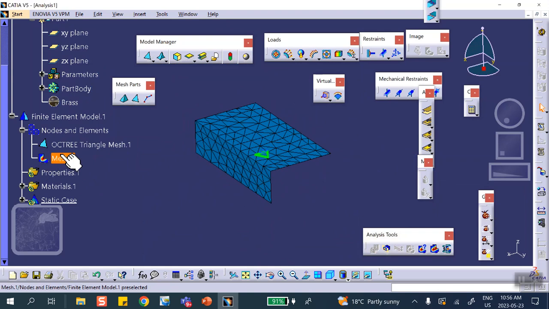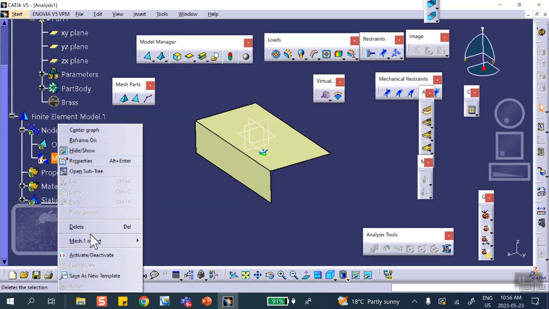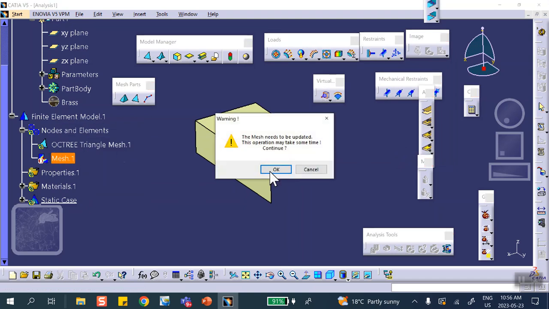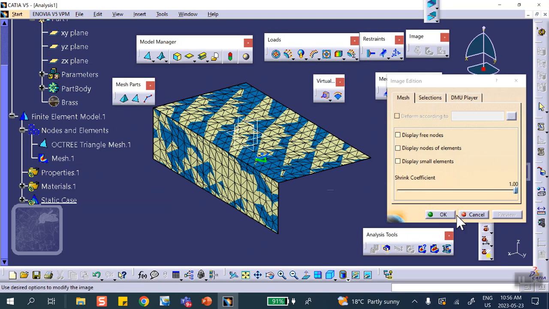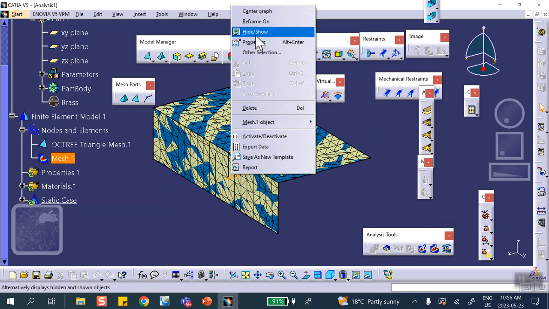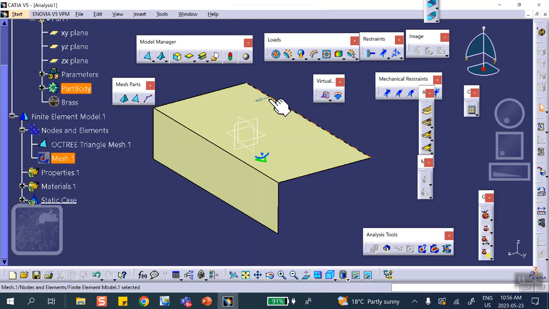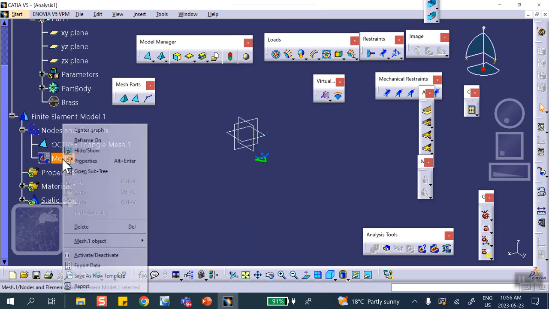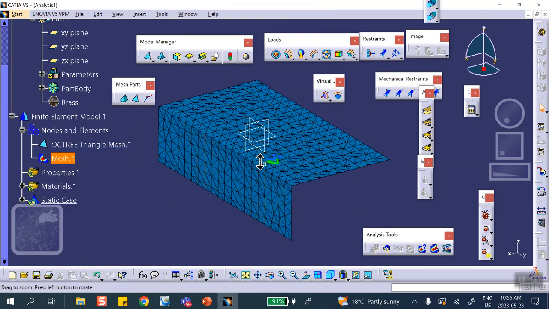Okay, let's make this thing smaller. So double click on that. Instead of 0.2, let's make it 0.1. Okay, you say okay, and again activate, double click on this thing to do it for you. Then you can see that there's a finer mesh. Now don't let this thing bother you. You can hide the surface, put the cursor there. Let me hide this. So if it's bothering you, right click, hide and show, and there is the mesh, which is finer than what we had before.